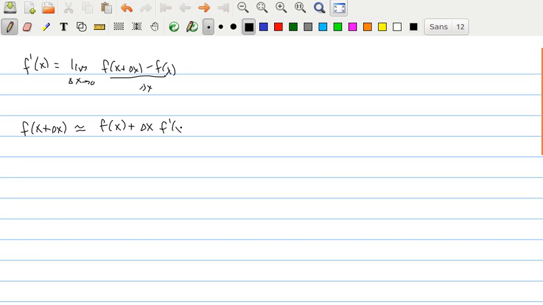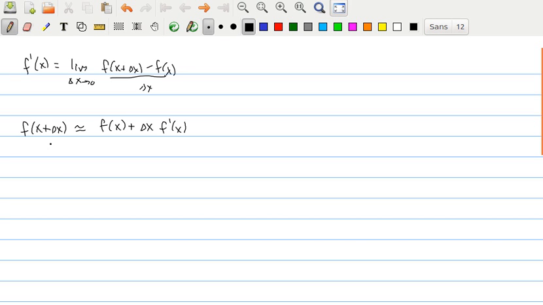Now, just like in single variable calculus, we've got this differential approximation formula based on the definition of derivative. Recall that the derivative is the limit as delta x goes to 0 of f of x plus delta x minus f of x all over delta x. So in the limit, as long as delta x is small, these two quantities should be equal. So I'm going to take out the limit, rearrange this, and solve for f of x plus delta x. That says as long as delta x is small, then f of x plus delta x should be approximately f of x plus delta x times f prime of x. So this is the one variable differential approximation formula.